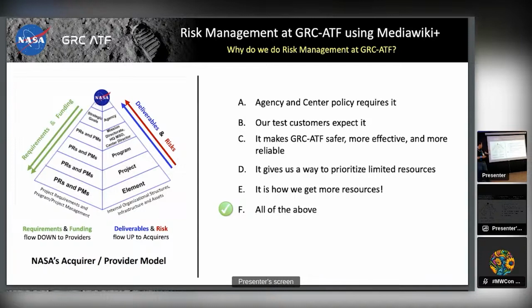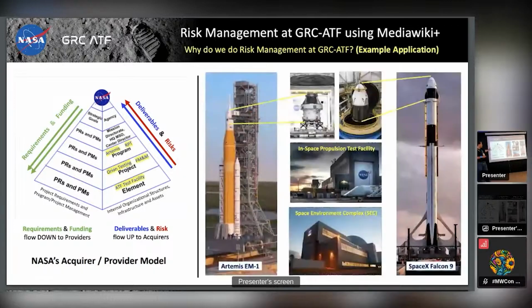On the left, we have what's called the acquirer-provider model, and we're going to keep that theme going forward. Just to show you how this shows up in our world, the people that develop the launch system are one group, and the launch system is a deliverable. The people that develop the payloads or the spacecraft that are actually going into orbit, the Orion crew module, the Dragon capsule, are different teams. Even though NASA's developing everything on the left and SpaceX is developing everything on the right, within those organizations you have different groups with different deliverables.